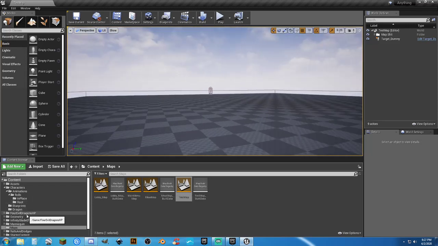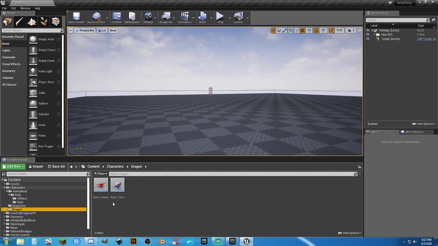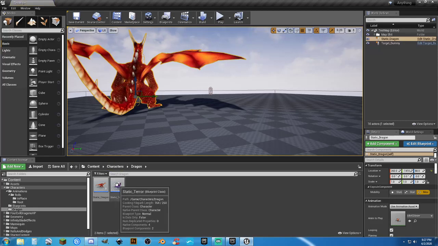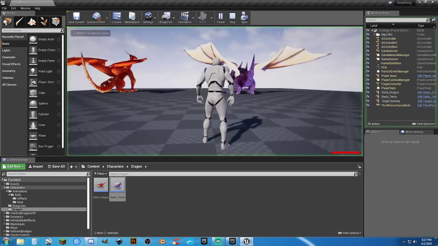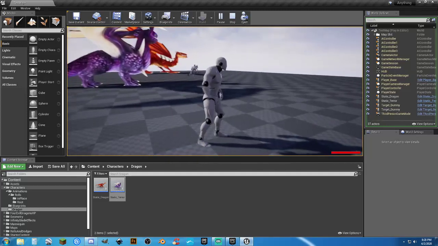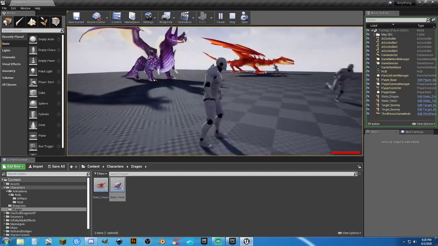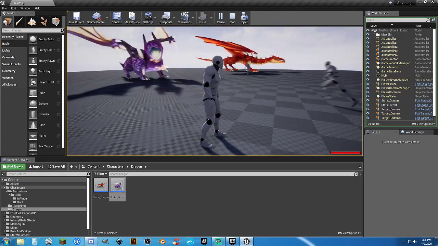I also had in this project dragons. Let's see if any of the bots get caught up in the flame here. Set up these dragons with a fire attack. They're just stationary. They don't walk around or anything.